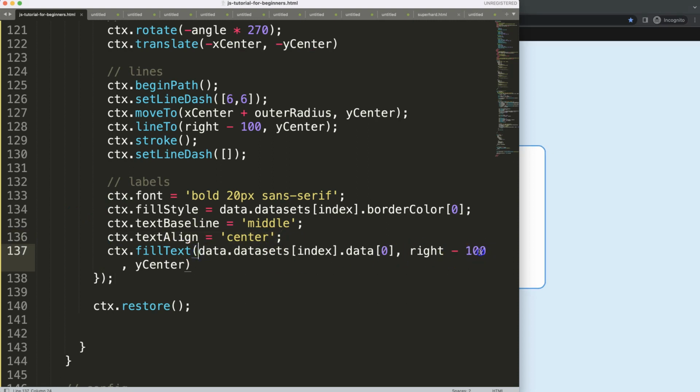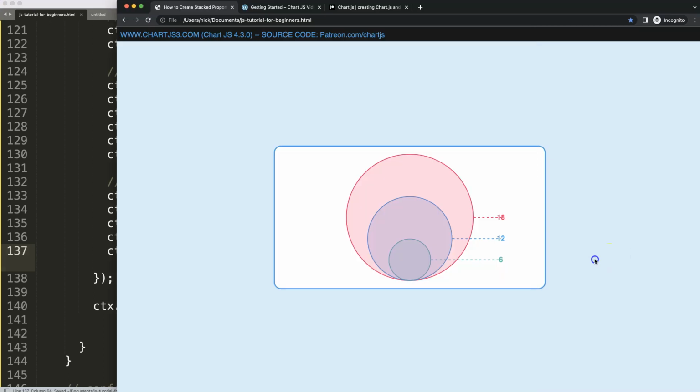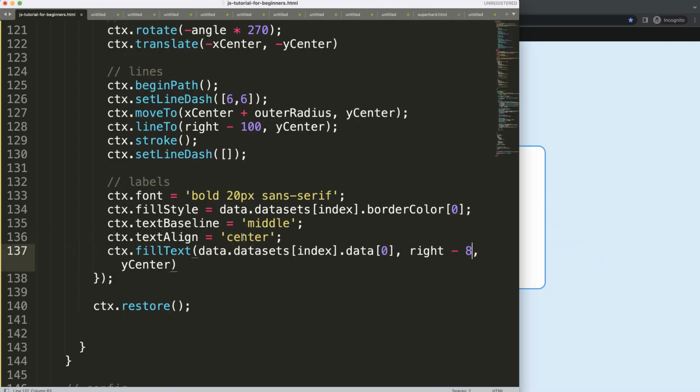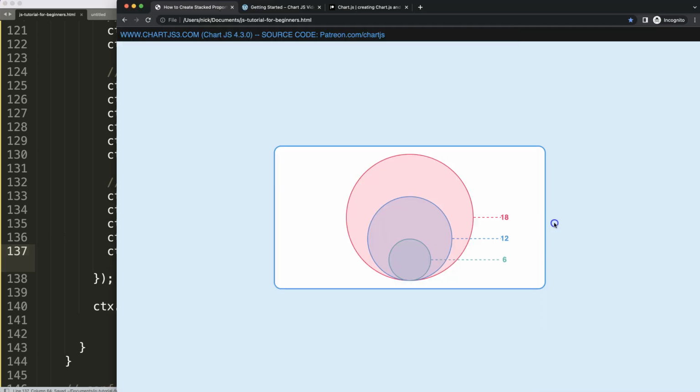So we could say here for the right minus 100. Maybe we can do here instead of 100, 90, giving it a little bit of space. Well, maybe a bit more. I guess we can say 85. Or 20, because the font size is 20, so we say 80 pixels. There we are. Something like that. You can play around with that as you go, but as you can see here, this looks quite nice.